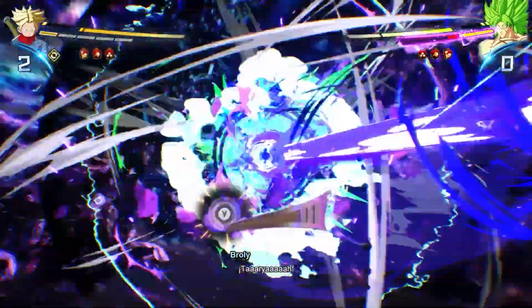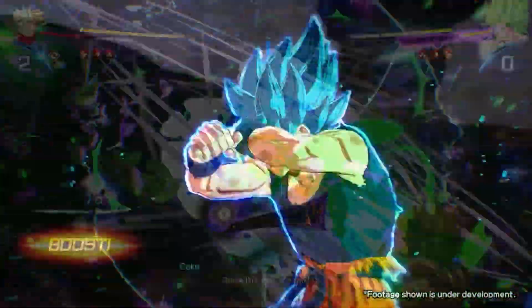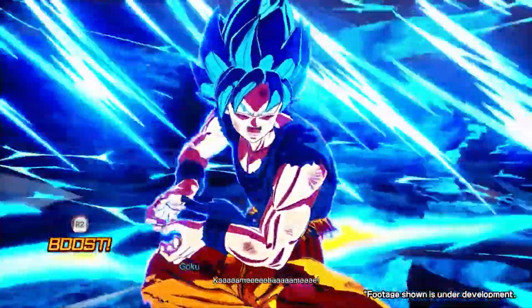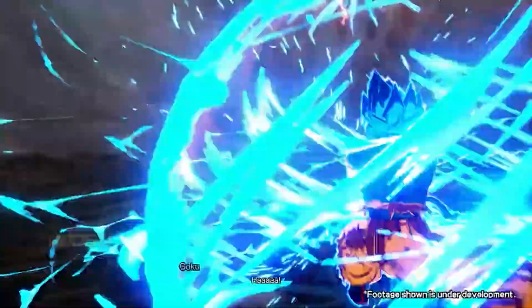This is both with Super to Super Attack. Keep in mind, the last time we saw Beam Clash footage, it was Ultimate Attack to Super Attack, which was Blue Goku's Ultimate and Vegeta's Super Attack. Now, since this footage is of a higher build than the one we got previously with the gameplay showcase, there's actually more to get from this one.